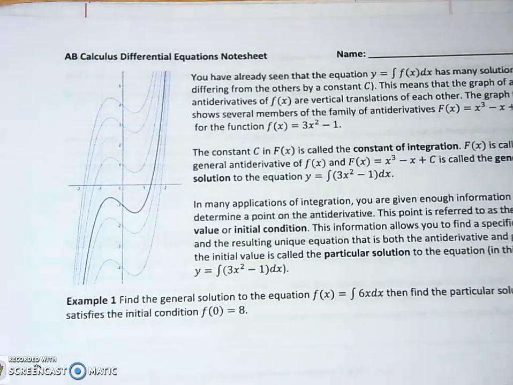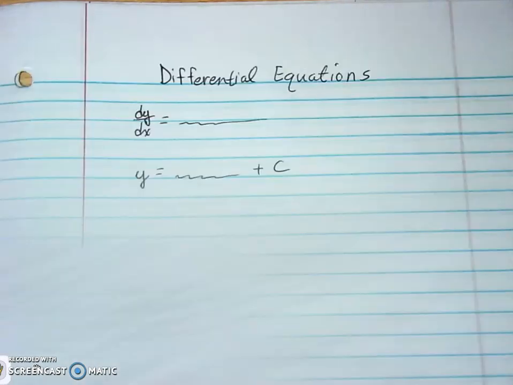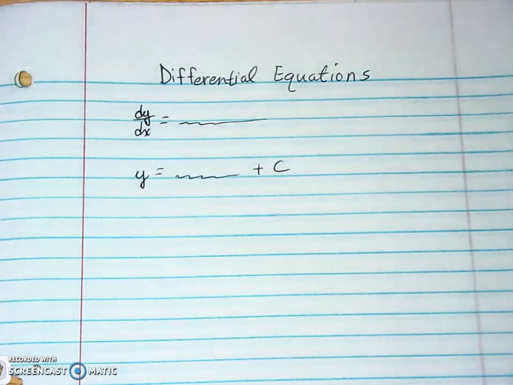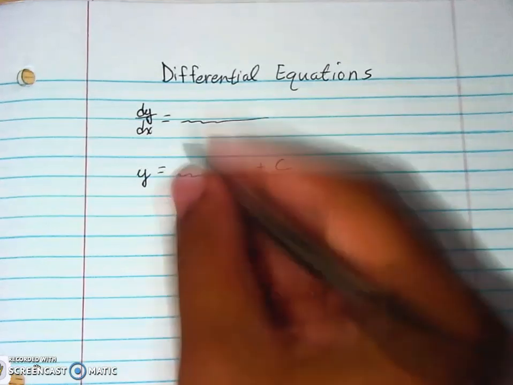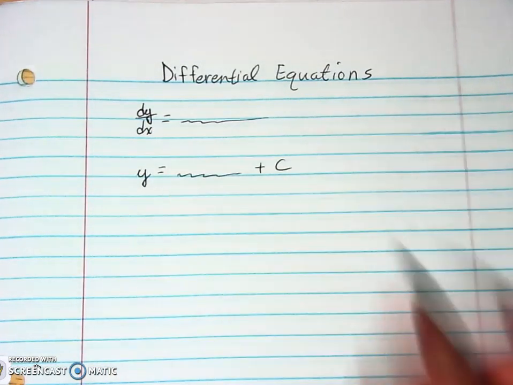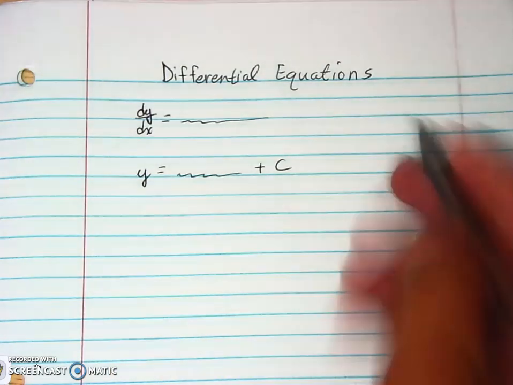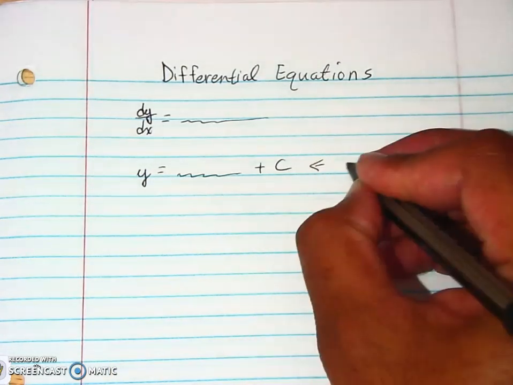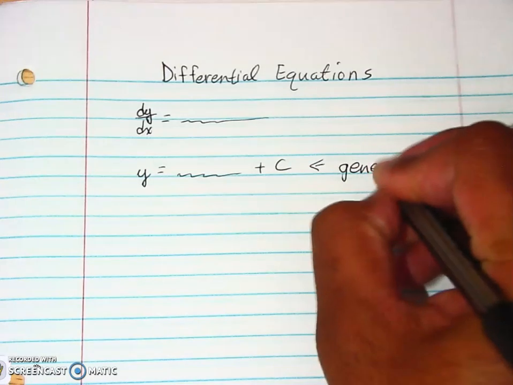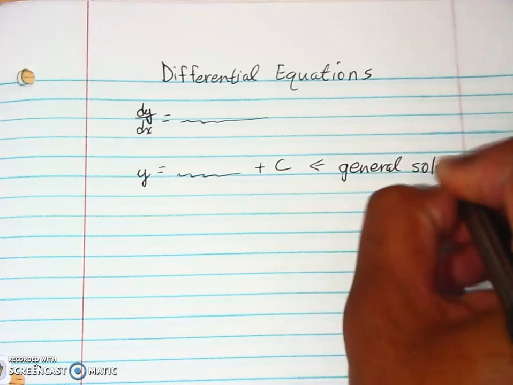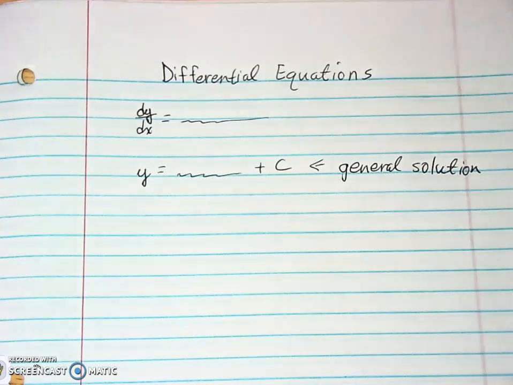But today, with this lesson, we're going to find out how to find the actual equation for it. And so here, we're going to have two different types of equations. Once we work everything out and go from the derivative equation back to the original equation, when we have the plus c on the back of it, this is considered our general solution. So as we've been working out everything, we had that plus c. That was a general solution.